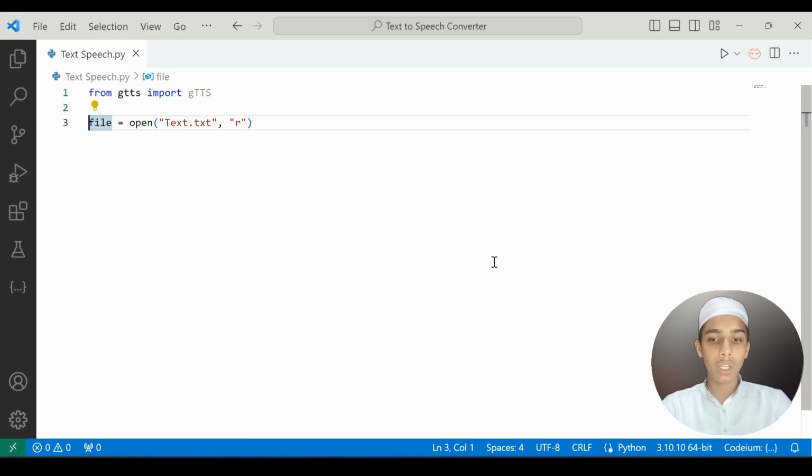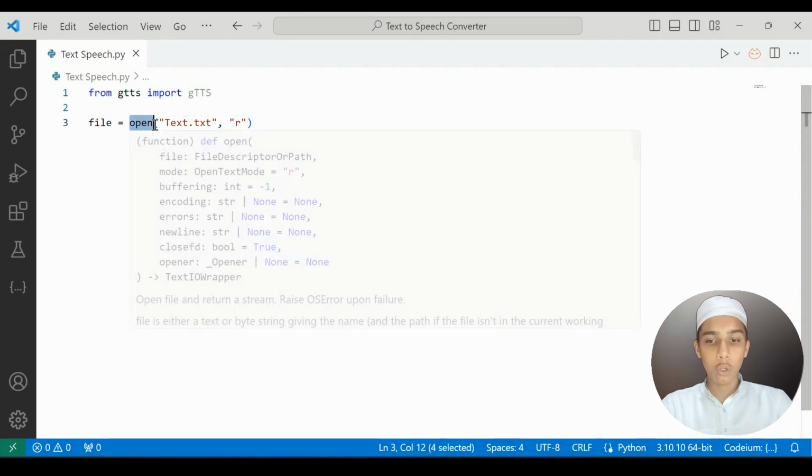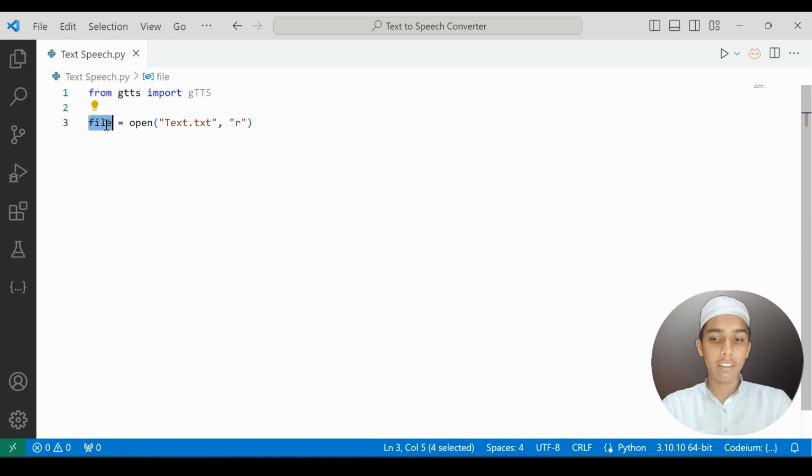We have a file known as text.txt, and after that we have open. We are storing that in a variable called file, so we are going to open that file. Here we have to give the encoding, and it's going to be UTF-8.